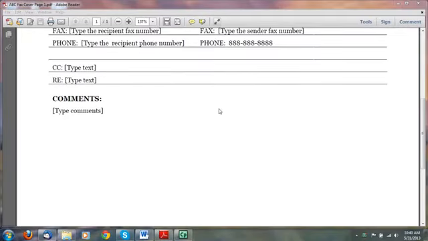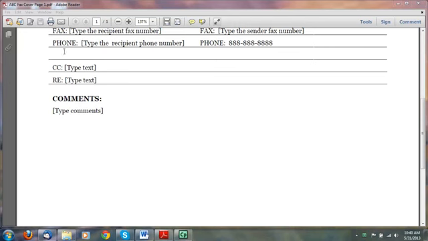Okay, it has been saved in the PDF format, but we got one more thing we have to do, and that is we need to create some form fields. Now, in order to do that, we'll have to have a software program like Adobe Acrobat. So I'm going to log out of this.